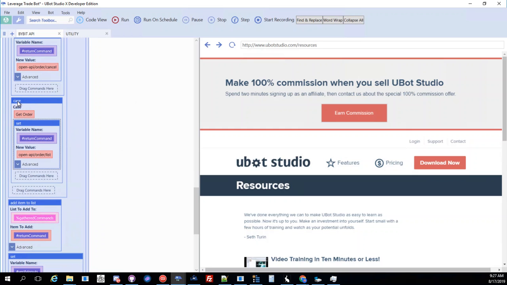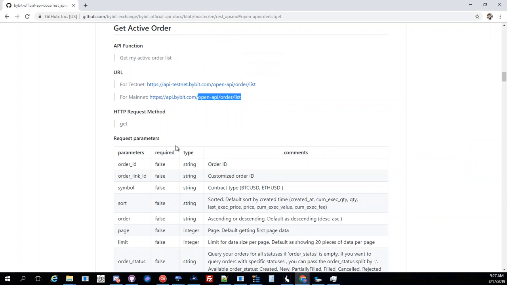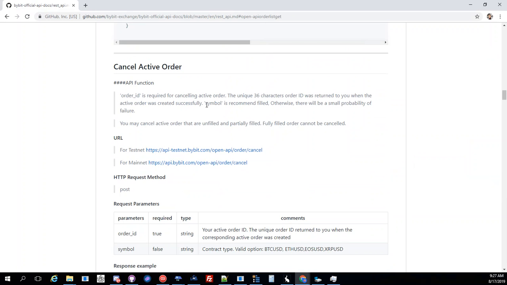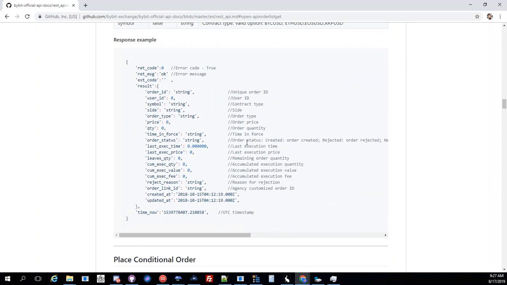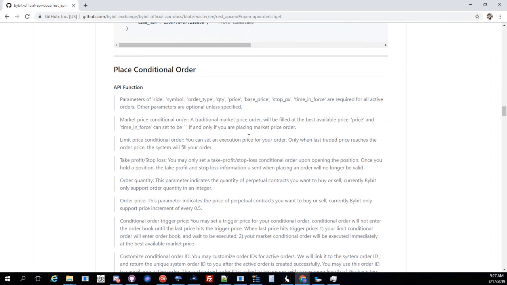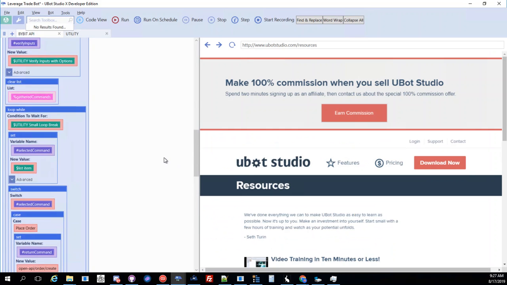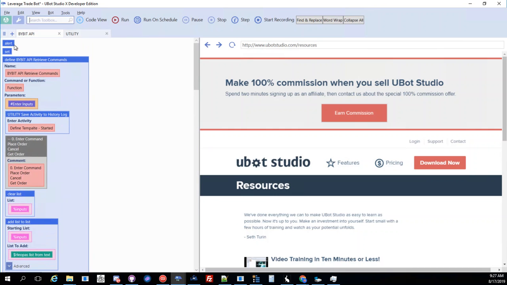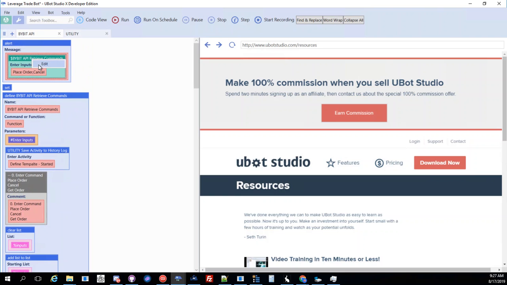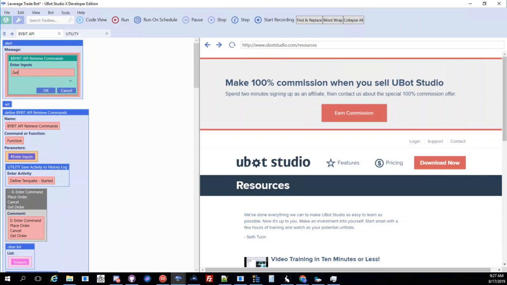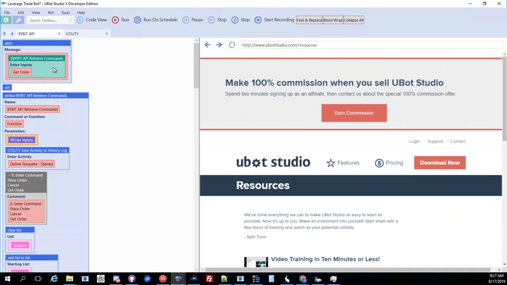Alright, so just copy and paste that, go back over here, it's real simple, and add the next one. Cancel active order. So do the cancel order, and then just grab that code, and that's all we need, okay? And then once that's done, let me know, okay? And once you test it, you can just say, hey, I'm going to go ahead and test it now. And I say get order. It's going to return me that line that I needed. API order list. That's the get order. Okay. And that's it, really.